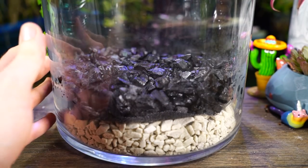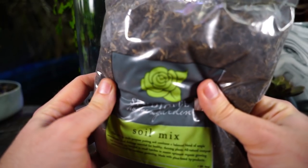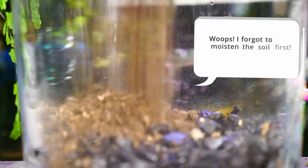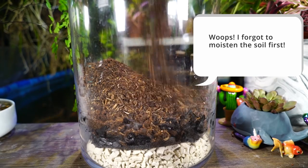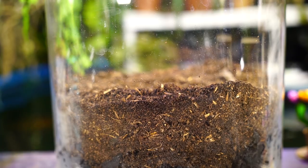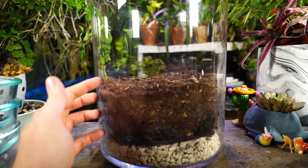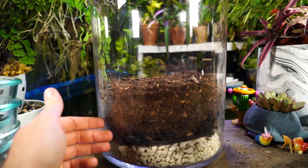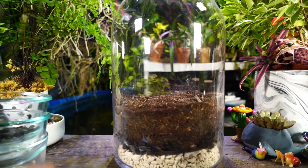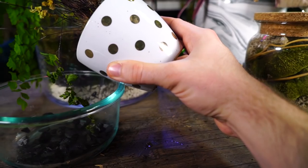For the soil, I bought a pre-made terrarium mix - it's a peaty soil with some perlite and sand. I may add a little more sand. I'm pouring in enough to make a good two to three inch layer. Quick note: normally I like to moisten the soil before putting it in - I forgot to do that this time. The reason is that the amount of water it takes to get the soil wet is usually more than fits in the reservoir, and it's nice to be able to pour water around the edges the first time to help wash soil off the sides.